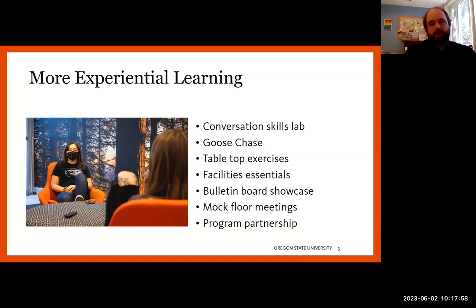One of the first things was these conversation skills labs. One of the things we found, especially from Zoom, was students having a harder time engaging in conversations. So we took a lot of little team builders, things that we created ourselves, and tried to break down the skills that go into conversations. For example, being able to read body language, things we do as counselors and advisors and supporters, where we reflect back and summarize what students say to us, and asking open-ended questions, those different skill sets that come from really good conversations.